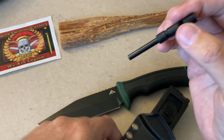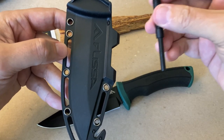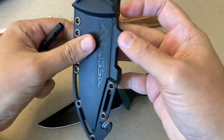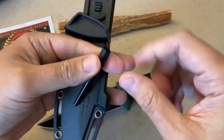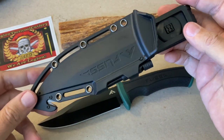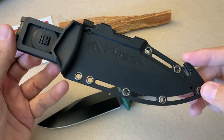It seems to work. In my opinion, I would rather have seen some more of these holes over here, so it gives you a better option for latching, and then maybe a separate external holder for the ferro rod. You know what I mean? And then have this part over here. That is just my opinion. Maybe just some suggestions to the FLISSA people in the engineering department. But it snaps in place. It's pretty secure. And it's not a bad sheath, okay? It could use some room for improvement, in my opinion. But way better than a lot of sheaths that are being sold with a lot of the knives.